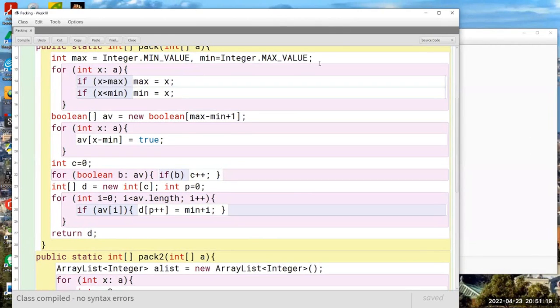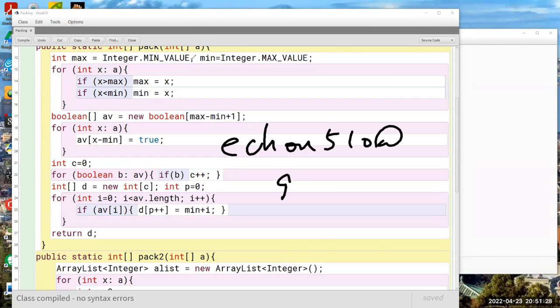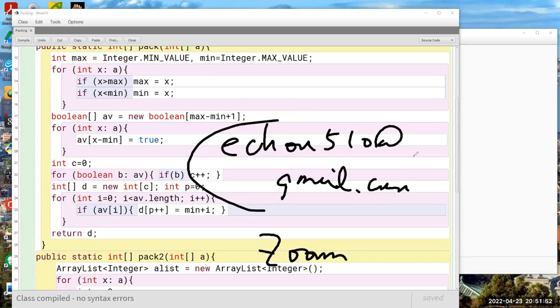Don't hide it, okay? So you can email me, my email again. I give you my email, okay? echow510@gmail.com, okay? Email me that you need help on a certain problem, okay? I'll answer you. I'll try to find time to Zoom you if possible, or next week I answer you, but because we are too close to the exam, next week could be too late. So it's better you just email me and I try to Zoom you. Usually it will be late in the evening, maybe 10 o'clock, 11 o'clock, but I'll try to Zoom you. Is that okay?